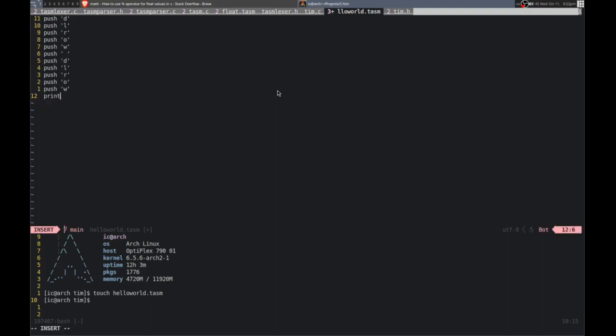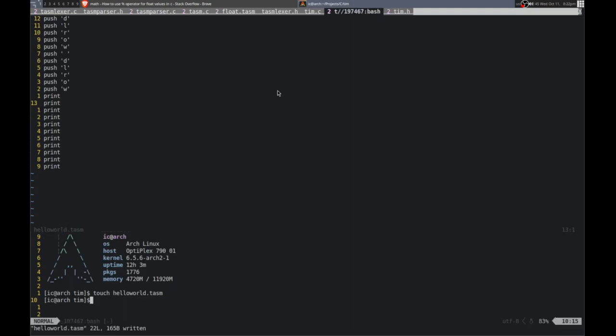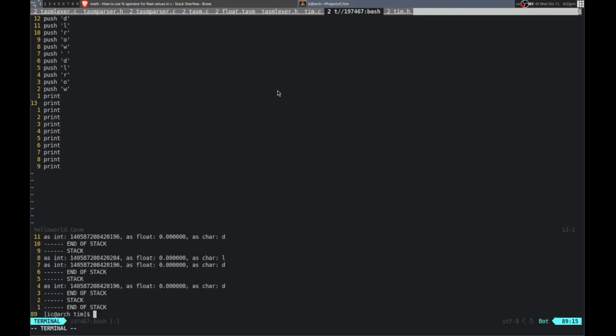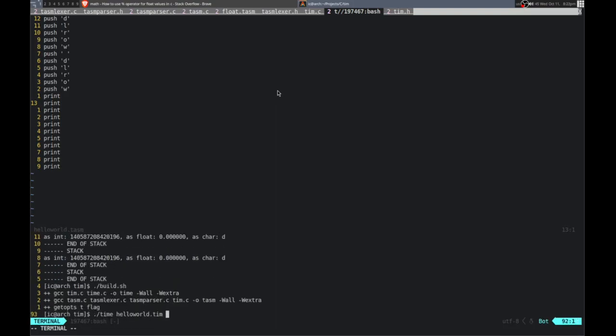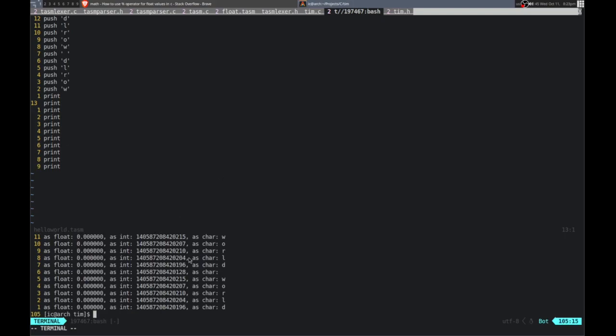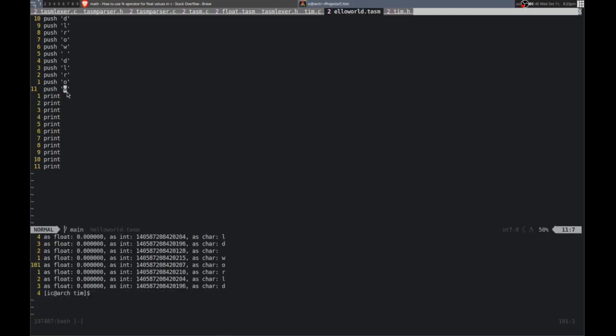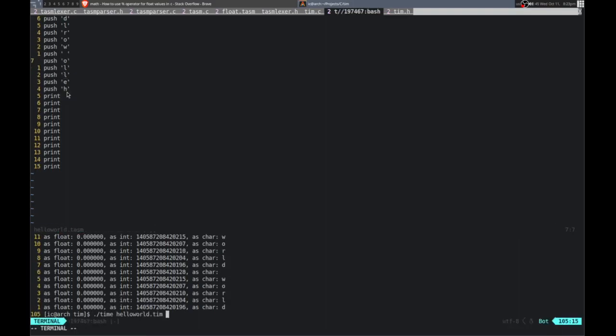And then print. So that should be right. Let me just make sure it works. Okay, so it's still doing that. Actually, let me rebuild it. And there we go. So world. Oh, I just typed. Okay. There we go. Hello world. All right, so that is working again.